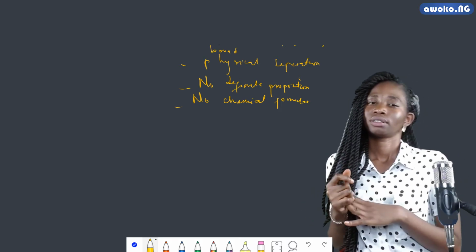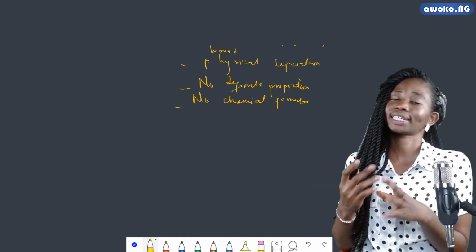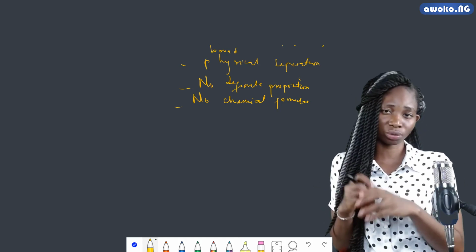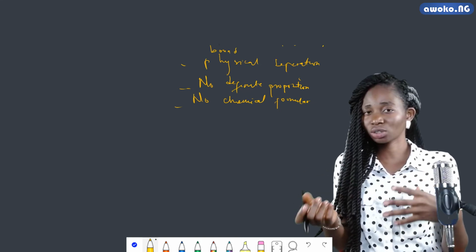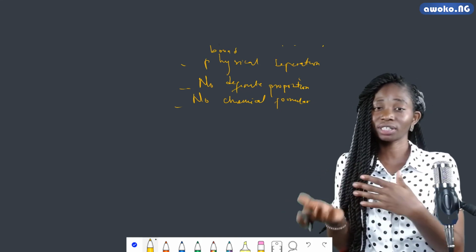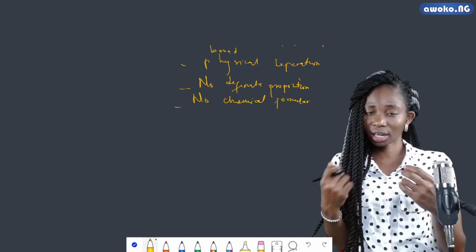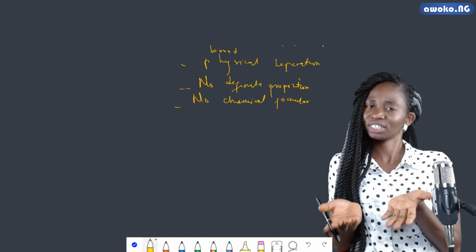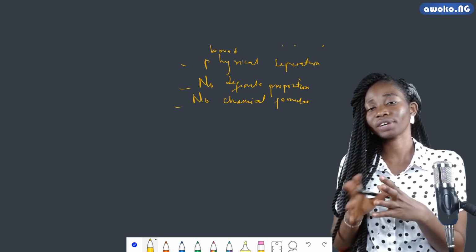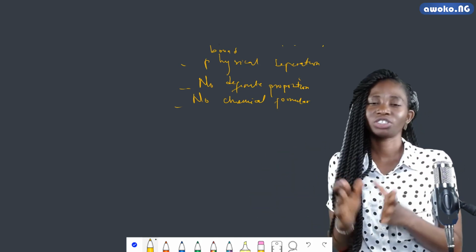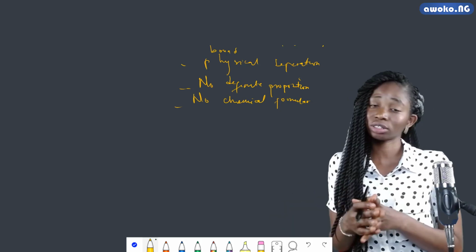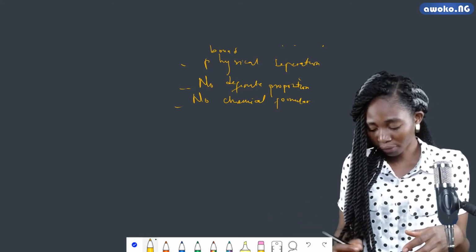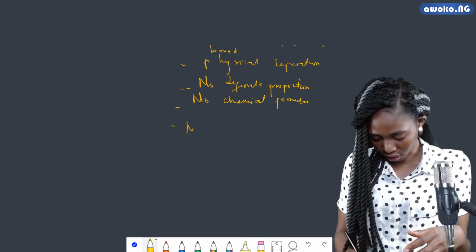So remember when I talked about compounds, I explained that in the process of getting into reactions, when atoms of elements go into reaction, there's usually an exchange of energy in form of heat. It could either be a release or a gain, an absorption of this energy. But in mixtures, you don't really have any exchange per se when it comes to energy. There's practically almost no change in energy. So there's no absorption and no release of energy. So we could say that these mixtures can be combined without involving any energy change.